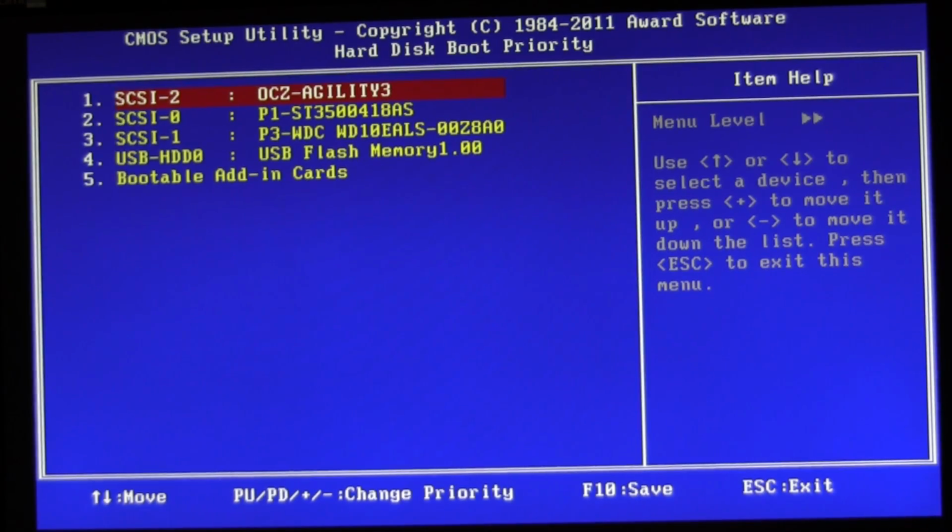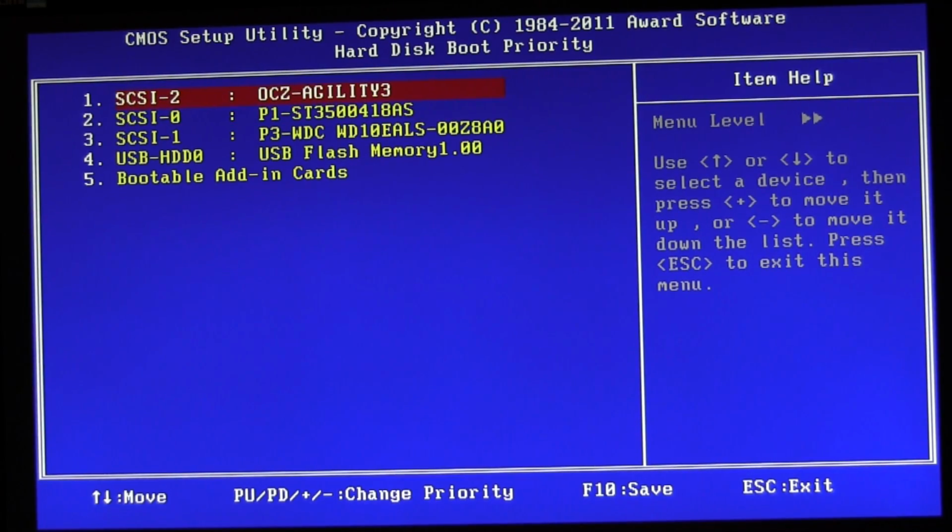Now since that has Chimera installed to it, when I install Windows to this hard drive, that bootloader will come first on this hard drive, but since it's not booting from this hard drive first, Chimera will still come up in place of the Windows bootloader, allowing me to boot either OS X or Windows.